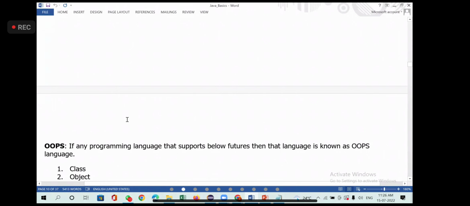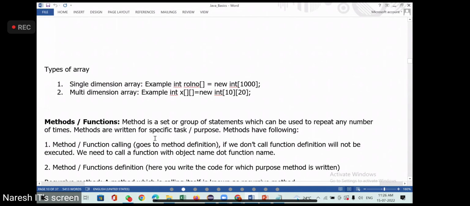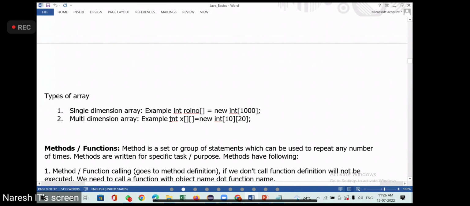Where are arrays? Okay. Single dimensional array and multi-dimensional array. Same thing I will take, okay? I'll declare the same variable.